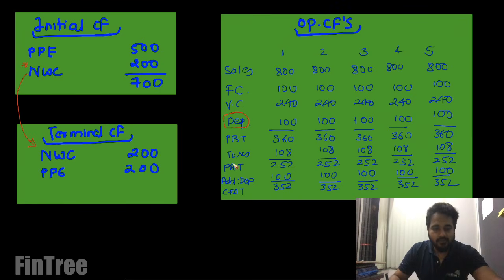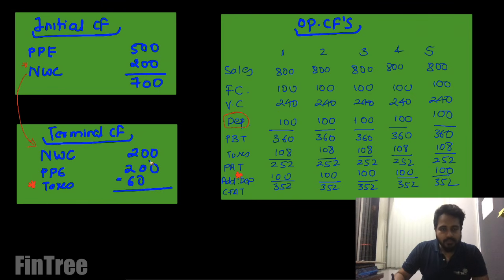That's where, again, there are 3 tricks in the question. One was net working capital, second was the depreciation adjustment, and third, we have to consider that we have to pay taxes on sale of PP, which is going to be 30% of 200. That's a negative item here. So now let's take a total. So 400, 360, we are looking at 340.